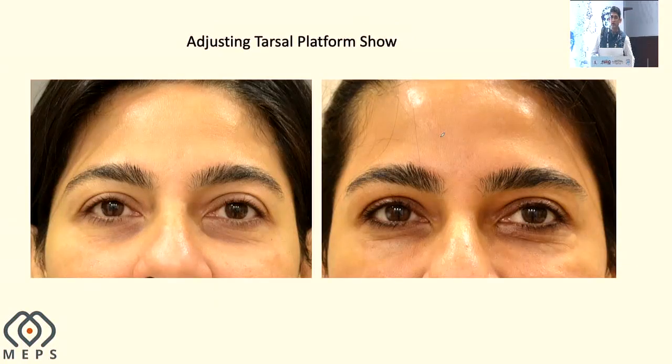It can also be used to adjust the eyelid fold. So if the eyelid fold is asymmetrical, which needs advanced training, you can see that this eyelid fold is higher. This eyelid fold after injection becomes a little lower. This is by injecting in the frontalis so that this eyebrow goes down, and conversely, you lift the other part of the eyebrow.